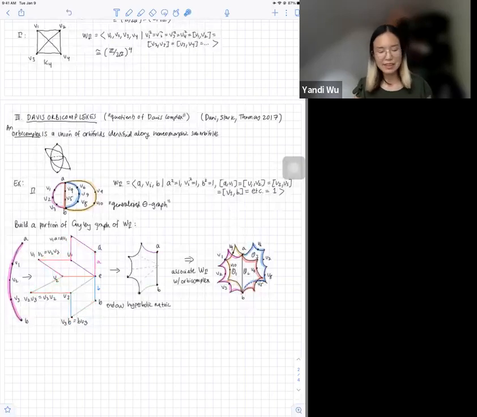Remember that a Cayley graph has points for the group elements and edges for the relations. The way that I've drawn this Cayley graph makes it look like a CAT(0) structure. But you actually want to put a hyperbolic metric on that portion of the Cayley graph to get this two-dimensional orbifold.